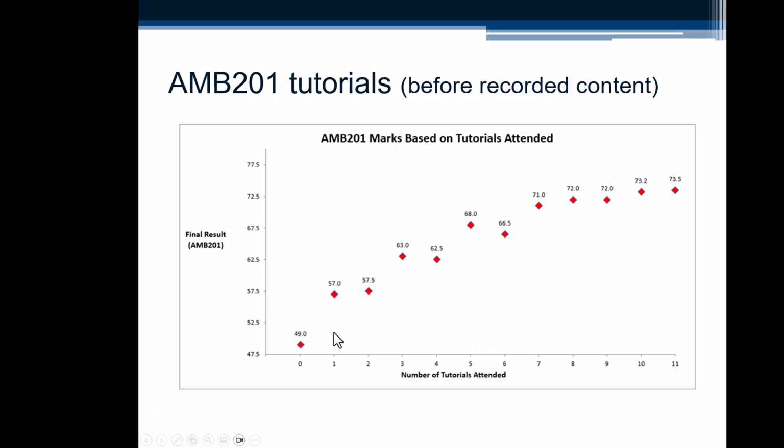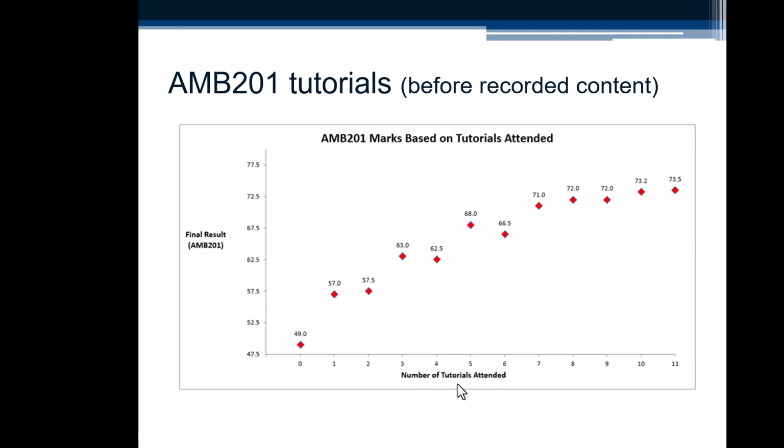It may be something like the time availability that students have, or the motivation to perform well that students have, or time management skills that students have. As students have more time available to them, it may mean that they can study more and therefore achieve higher results. And they also happen to be able to get along to a larger number of tutorials.